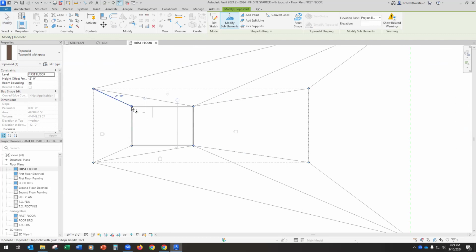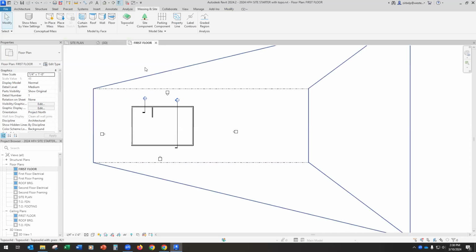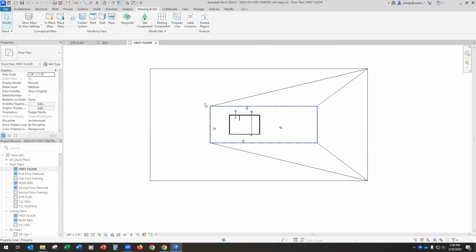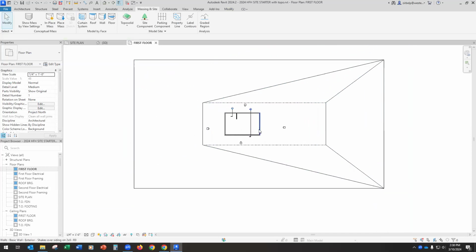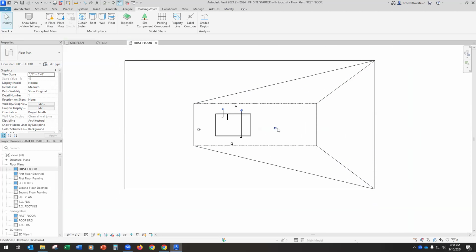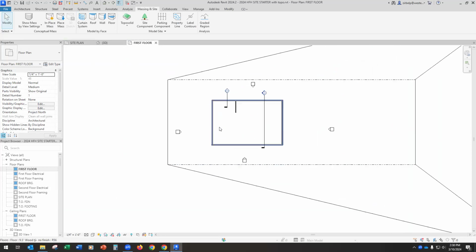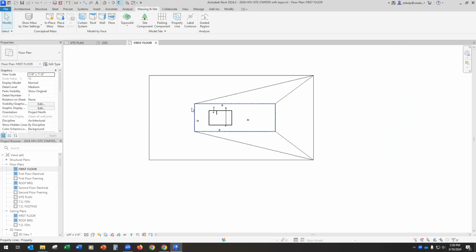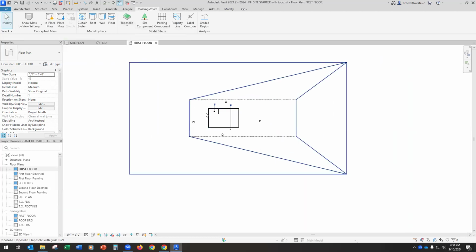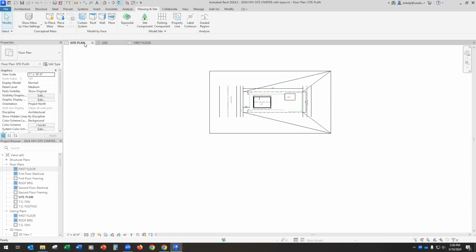Yeah, all of them are what I wanted them to be. So this is at, so let's take a section through here and see if we can see what's going on. You know, the slopes are so low, it's probably not going to be that noticeable. So let's just assume it's right because the contours, the points that we did are right. So now let's go back in and look at the site plan.